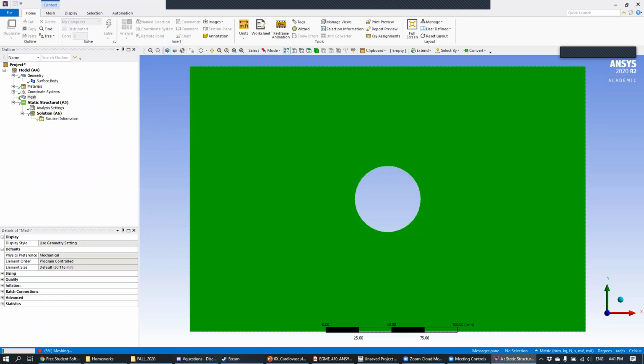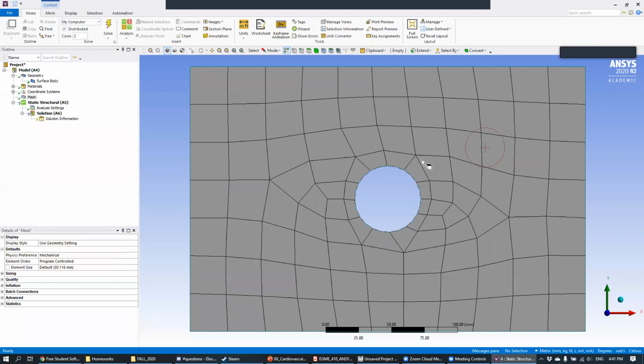And so it might take a little bit of time. You can check the progress here on the bottom left. Okay. And then when it completes, you can see that we have a mesh that's generated right here. You can see it's taken our geometry and broken it up into a bunch of, in this case, 4-sided rectangles. So it took our big rectangle and broke it up into a bunch of smaller rectangles. And you can check the statistics of this mesh too.